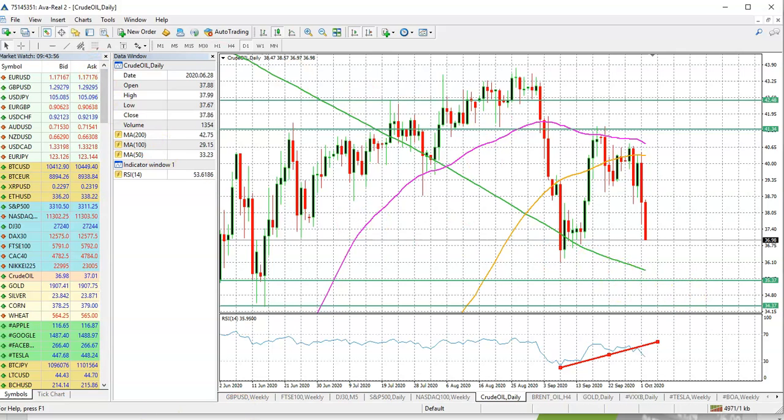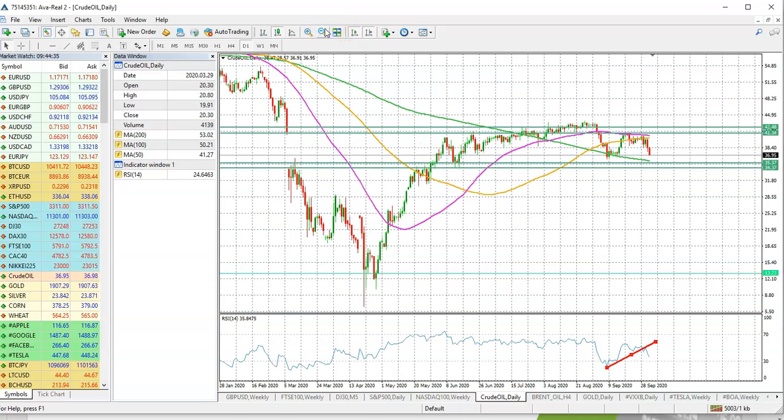Now, for me, when I look at the price action, the first price point which really jumps out is right over here. We certainly want the price to respect the lows of this particular candle, and we certainly want the price to respect the 200-day moving average, because if it breaks below this 200-day moving average, then the chances are that the price will continue into its major area of support, which runs between 34 to 35 right over here. But now, looking at the price action, it is pretty much clear that the price is trading very weak, and the momentum is skewed to the downside.